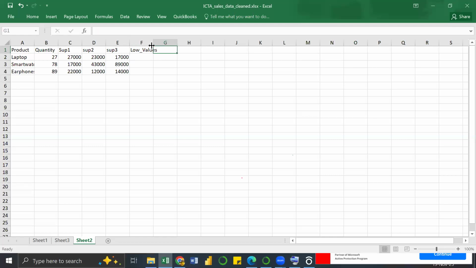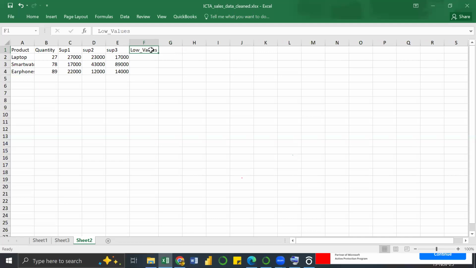From these suppliers, you want to color only those that will be the low values. For example, under laptop, supplier number 3 will have green, and under smartwatch, supplier number 1 will have green, and under earphones, supplier number 2 will have green. Now using the conditional format, only the low value will have the same color. That's what we're talking about.